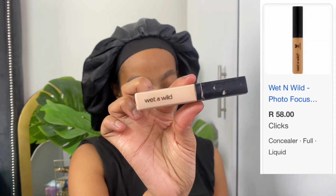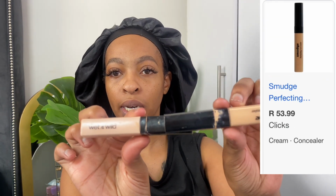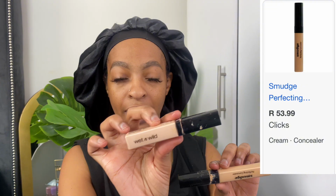this Wet n Wild one. Please don't mind, it's dirty guys. This Wet n Wild one, or the Smudge Cosmetics one. As you can see, this one is very, very light. This one is slightly lighter than my complexion, and this one is like closer to my complexion.